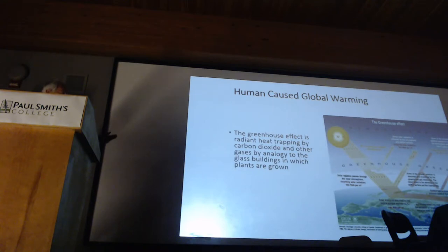And warms the Earth, and then the Earth, as it's warmer, is radiating heat back into space. It's what you feel on a hot summer day crossing the black pavement. You just feel the radiation heading for outer space. But gases like carbon dioxide and water vapor and methane and other things trap that, re-radiating some of it back to space and some of it back to Earth. What's amazing is the total amount of energy that we get from the heat in the atmosphere is greater than what we get directly from the sun on a given day. It's a lot.